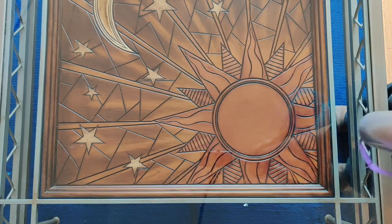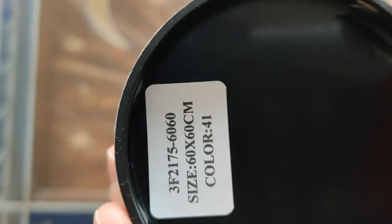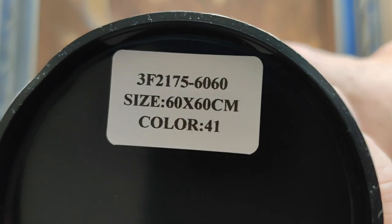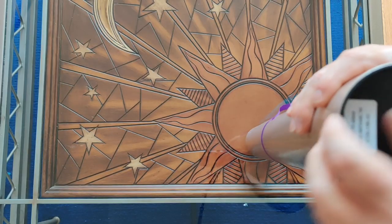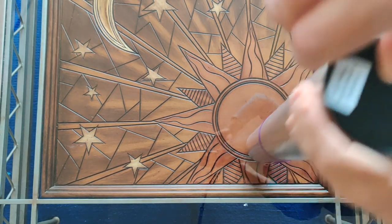Okay. So they provide an item number on all of their diamond paintings. This one is 3F2175, and it's a 60 by 60 centimeter with 41 colors. Okay, so let's open this up and take a look at the painting.